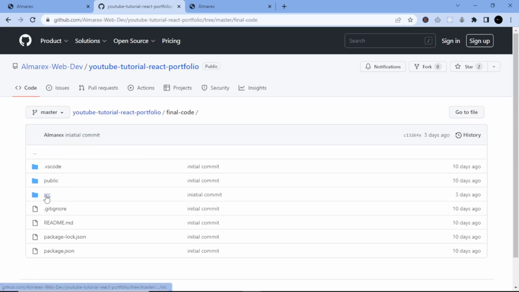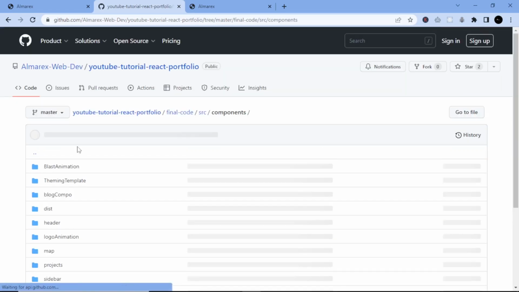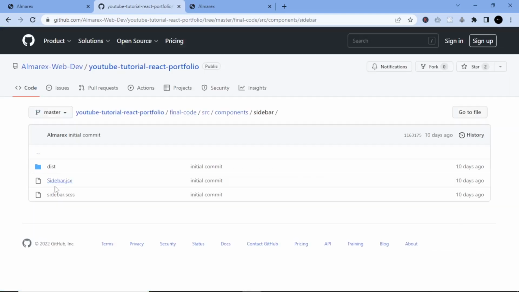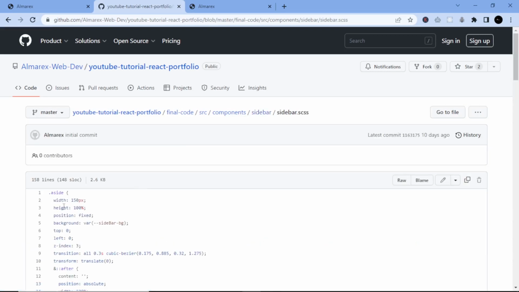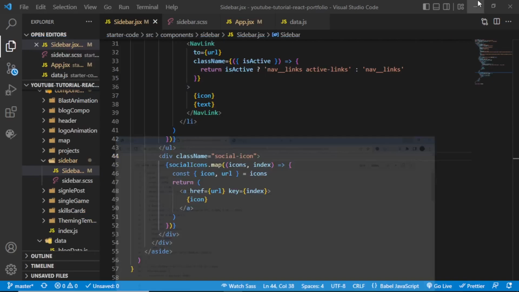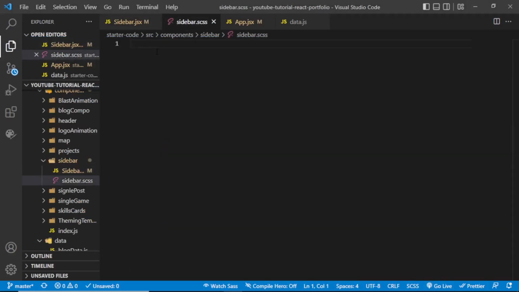So when you navigate to the final code, go to the SRC folder, and inside the SRC folder, go to the components folder, and you will see the sidebar folder. So you can click on the sidebar.scss and copy all the pre-made stylings that I have already created for you guys. So click on it and copy it, or you can also highlight everything and copy it. Then let's navigate back to the text editor, go to the SCSS file and paste everything you just copied.